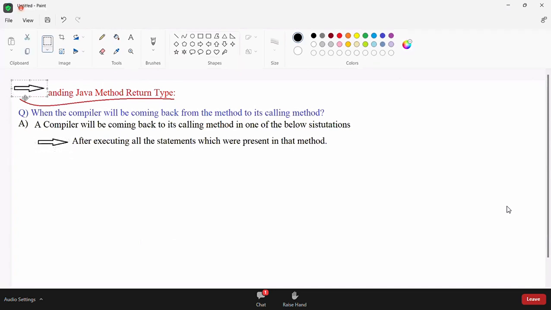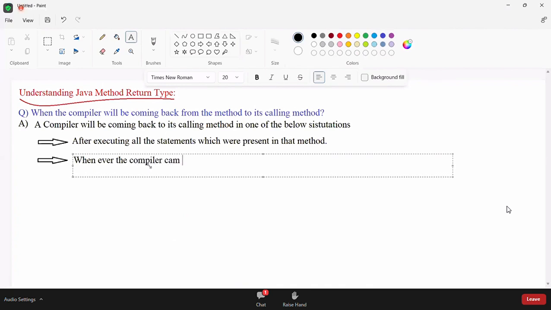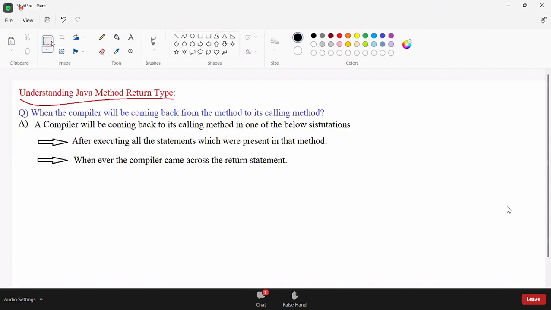Second point is whenever the compiler came across the return statement, in that particular scenario also, the compiler will be coming back to its calling method. Now, one more.